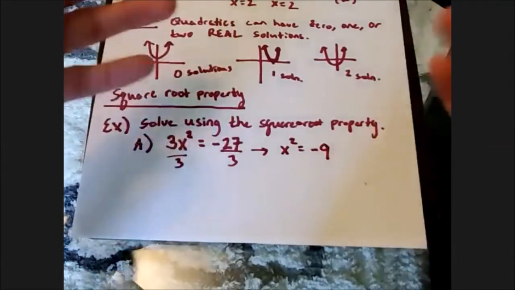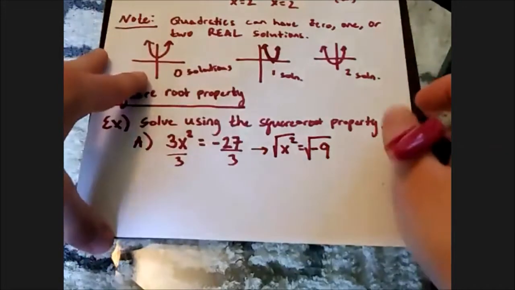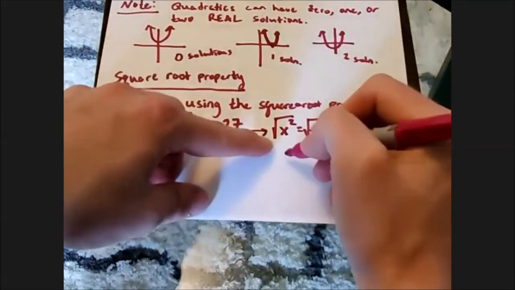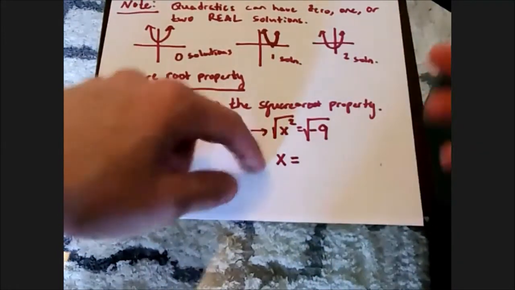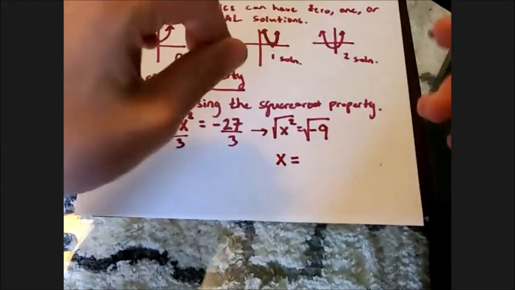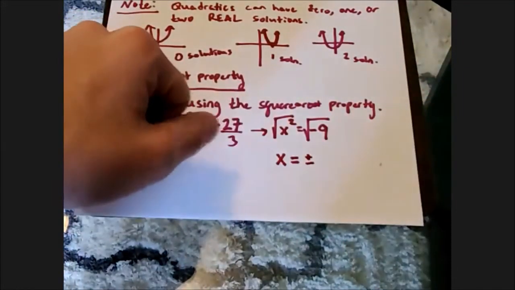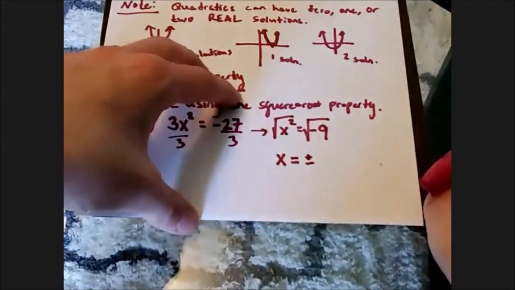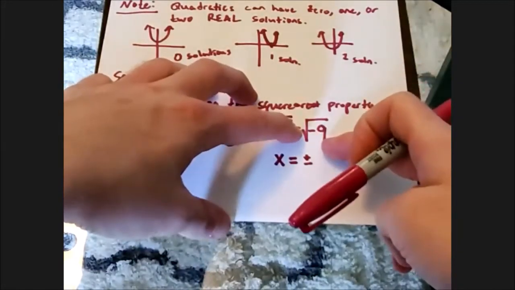And then this is where the square root property comes in. To get x by itself, I will be taking the square root of both sides of the equation. The square root of x squared is exactly x. I am inside of an equation, so I'm going to have to put a plus or minus when I take that square root. And then you're going to square root -9. And this is exactly why we learned section 3.1, because you need to know how to take the square root of the negative here.